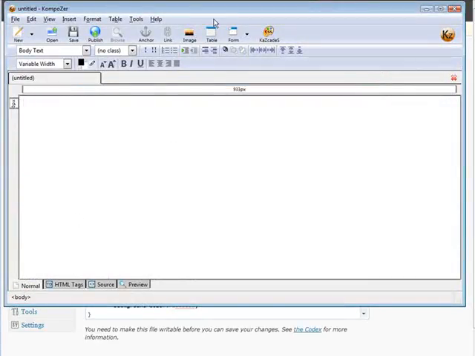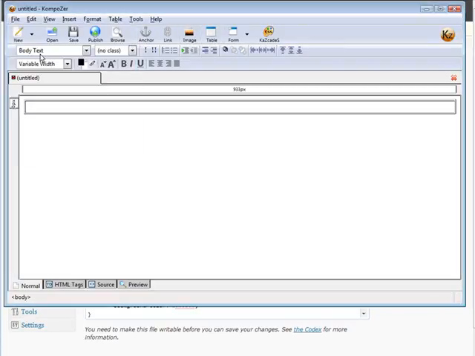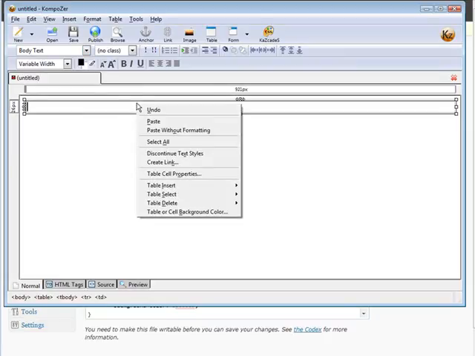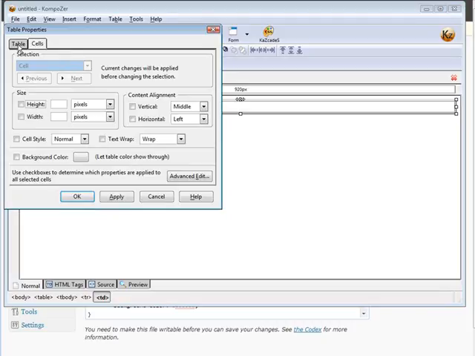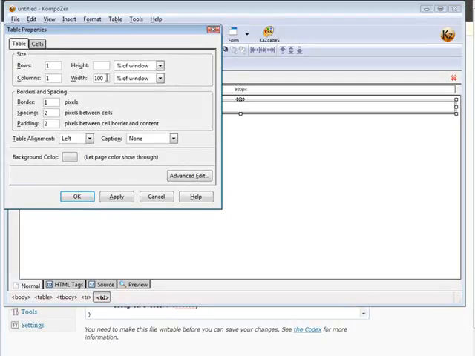Now what I'm going to do is create a table here. And then I'll make the table say 70% of the window.